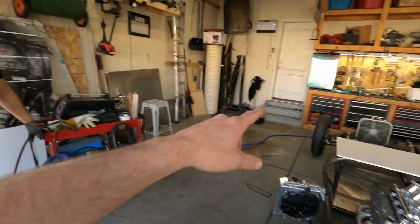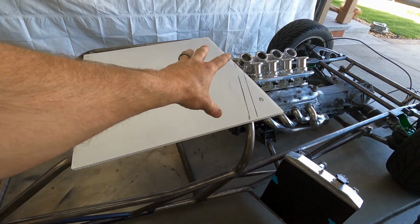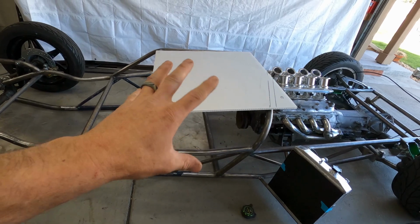But that's done. Cole is over here. We're making a template for the sides. We'll show you more exactly what that means here in a second. So we're gonna cut that up real quick, and then we're gonna cut a contour into it and figure out how to sit in this thing.